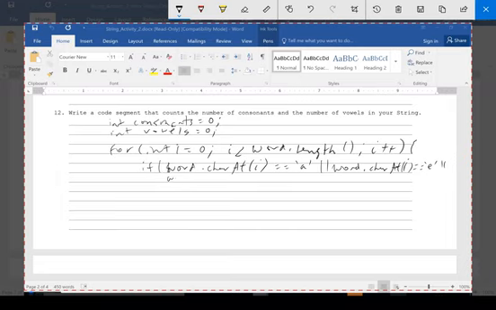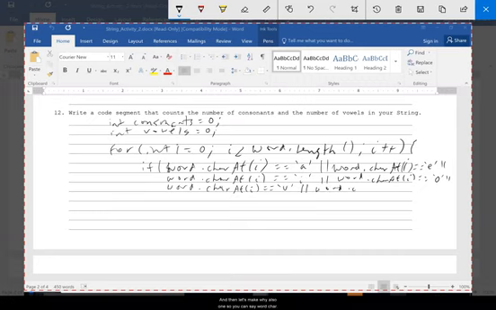Or word.charAt(i) equals i, or o, or u, and then let's make y also one, so we can say word.charAt(i).